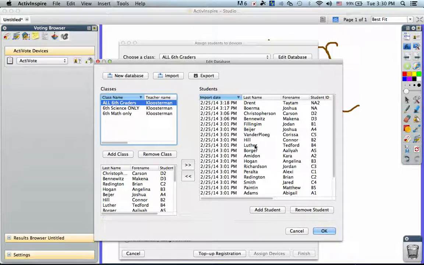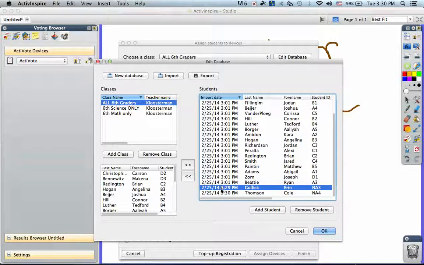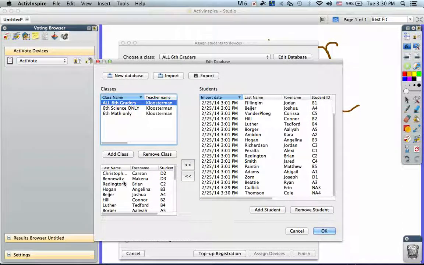So I'm going to go find Cole. They both may be at the bottom of the list here because they were added most recently. So there's Aaron, and I'm going to hold Shift and select both of them and move them over to this group. So now if I go to all 6th graders, there's Aaron and Cole.